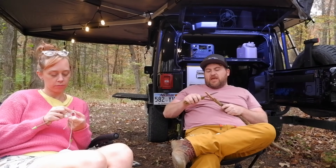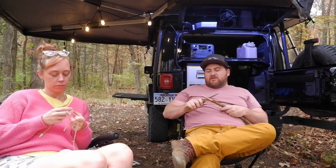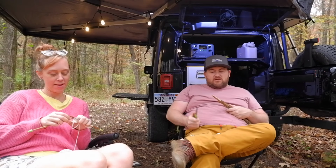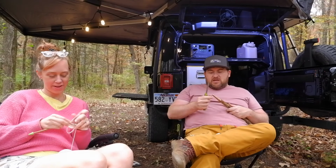Because you're driving from spot to spot, alternator charging just makes a ton of sense. When you're camping and driving trails and stuff like that, that's really easy. You're driving every day anyway. In a pinch, I can just go start the engine and it charges up.